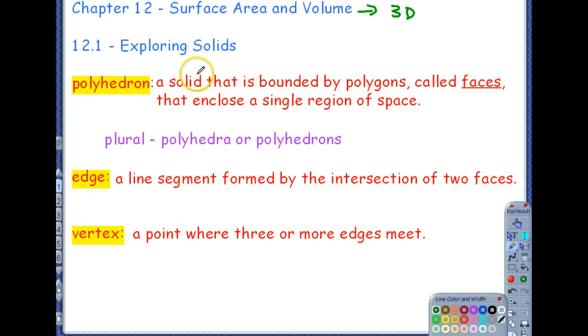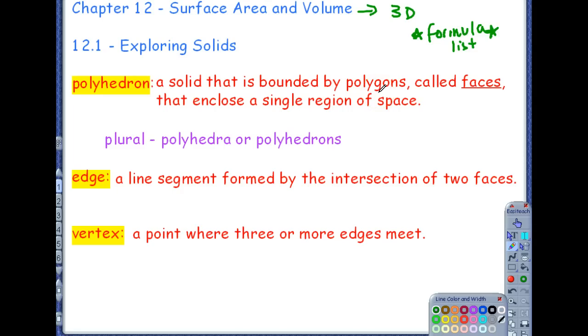Now, we're going to eventually, not today, talk about all the different types of solids that we can find surface area and volume for. There's going to be a lot of formulas we're going to be learning. We won't do that today, it's kind of an introduction. There's one formula today, and if it was me, I might start making a formula list for this chapter, because that's going to be a great thing to study with, and you will need to memorize all the formulas that we learn throughout this chapter for the test. So please be learning this.